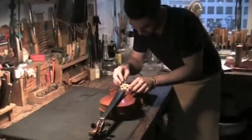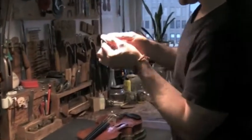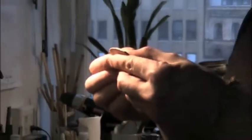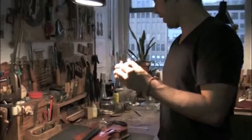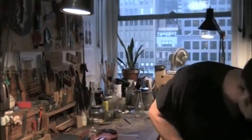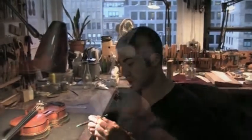Once again, take off the bridge and take our standard template of a normal violin bridge, which has, as a matter of fact, been passed down from about three generations. This is Sacconi's bridge template. Fernando Sacconi was the teacher of most of the most famous makers from New York at least, and quite a few from Italy and other regions.